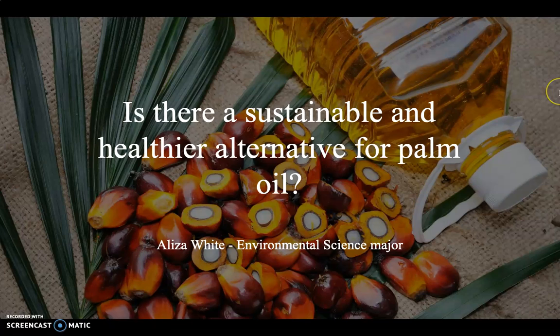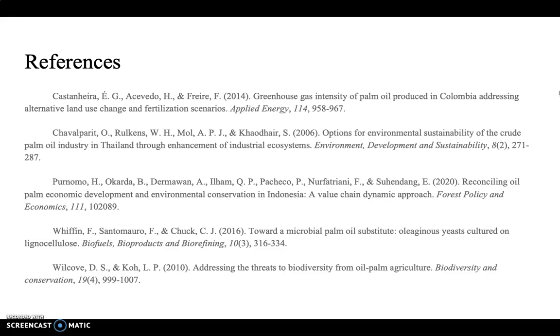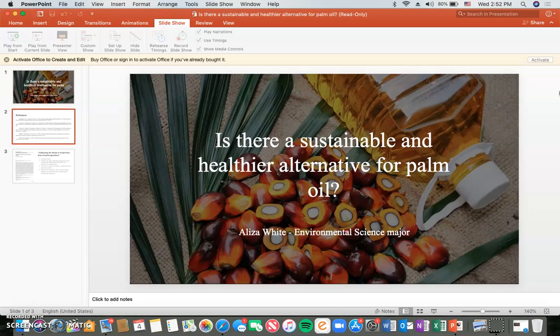So here are my references. Here are the 5 articles that I chose to use. They were the ones that had the most to do with my topic. They were the ones that I found very helpful when I was doing my research. And today I'm going to show you just how I found them.